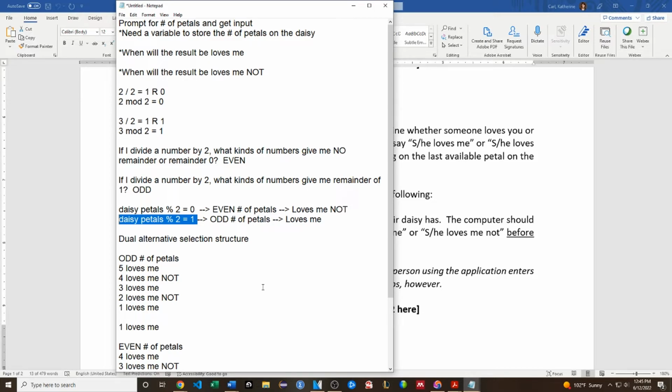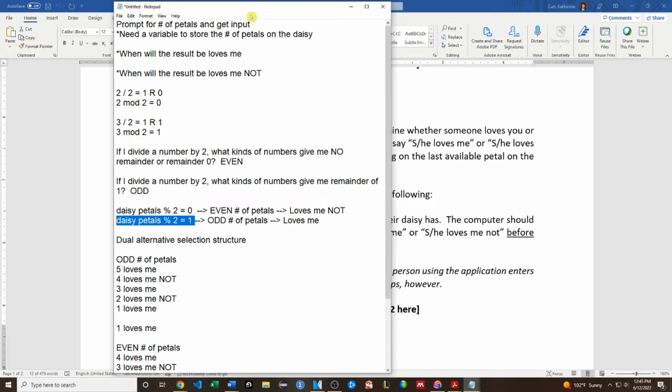I will say, because we're going to revisit this where we actually simulate pulling the petals off, the even and odd cases flip in that case because of how our counter is going to be set up, because we're going to stop at 0 instead of 1. So just a heads up that that's going to be flipped. It's going to be the opposite. Okay.